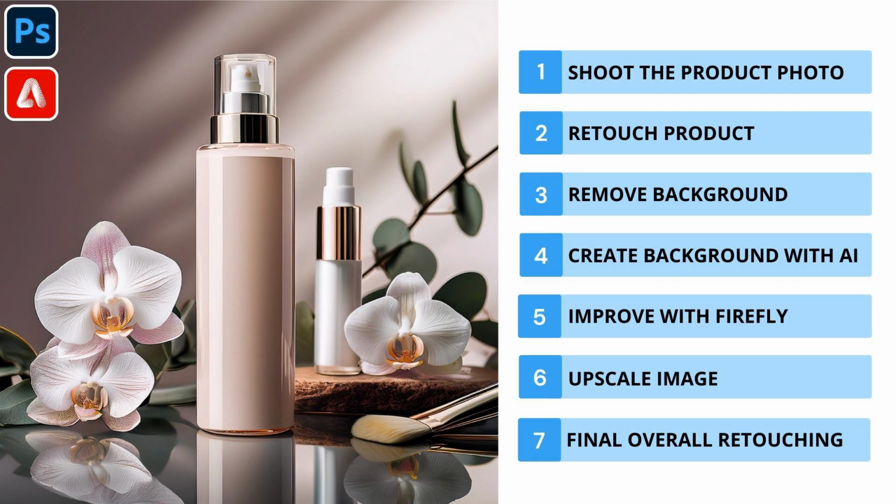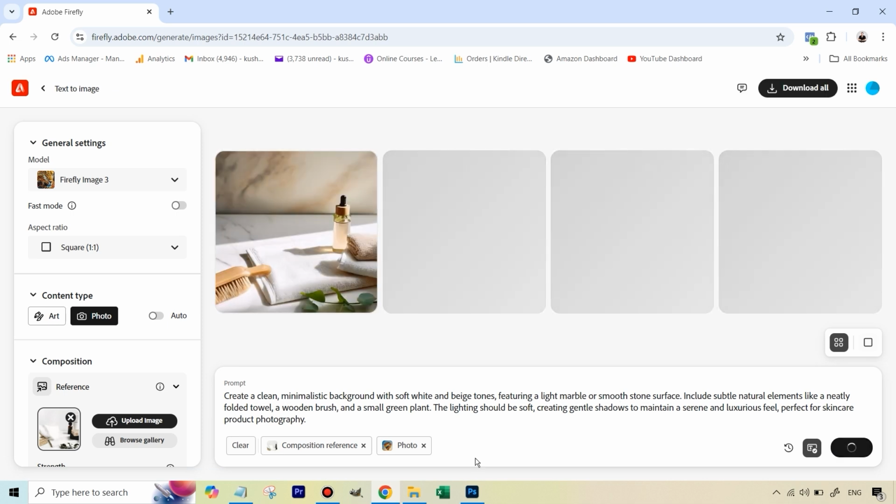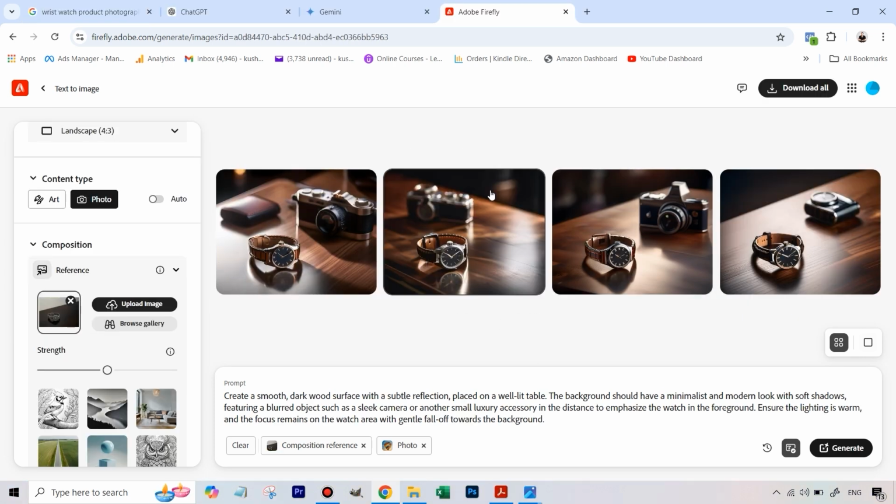But we will not stop there, because in the next step, what we will realize is that apart from Generative Fill inside Photoshop, there's even something else out there which can give a super realistic looking background image, which not even Photoshop can deliver, which is Adobe Firefly, which is a separate AI tool which actually powers the generative fill inside Photoshop. But what you'll find is that when we use the standalone web app of Firefly, the results that we get from the same prompts that we use in Photoshop are much superior in Firefly.